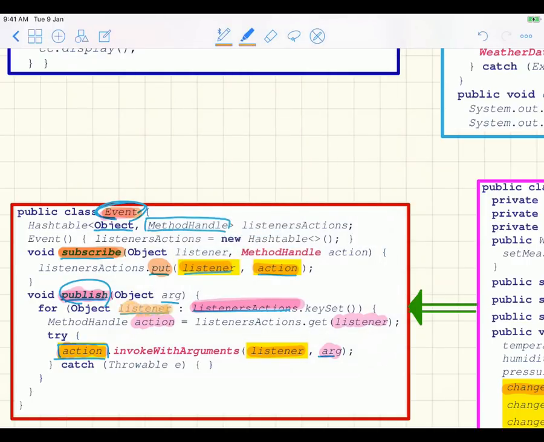Each listener was simply just an object, which means this solution is so general, the current object can be any type. Now, when you try to call that, you can see listener is simply one of the arguments over here for invoke with arguments. If you go to that particular method in the Java API, it simply takes any objects. So at runtime, it's simply going to say, whatever object I have, I'm going to somehow cast that into that particular type internally, and then call the method. So for that part, you don't have to worry.